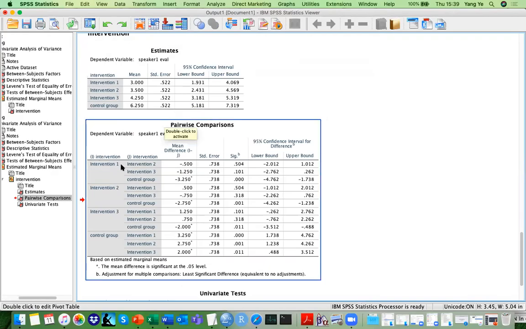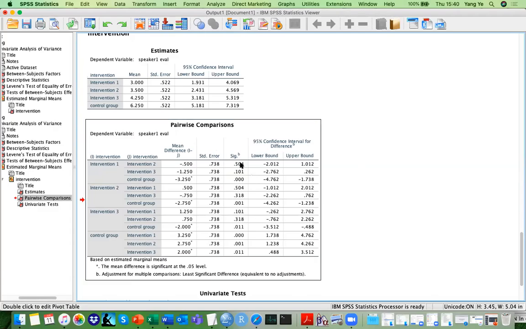So you have intervention 1 here, and then you compare it to J. What it says here is mean difference I minus J, which is basically the t-test mean difference. And that's the standard error of the t-test, which again is estimated from the mean square error of the F-test. So all the comparisons share the same standard error, and the t-value is just the mean difference divided by standard error, right?